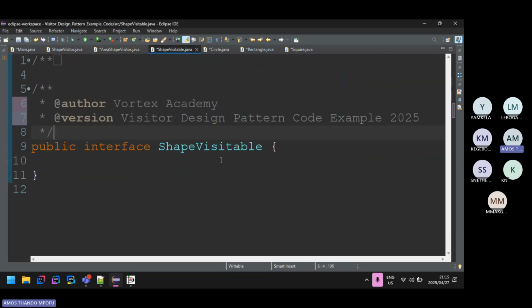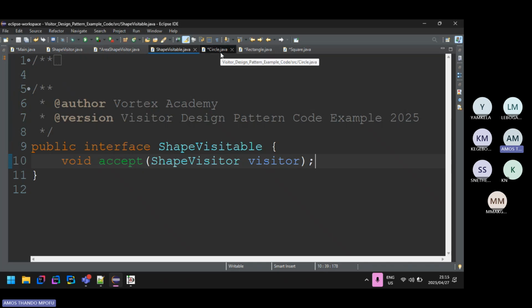So let's start with the visitable, which takes in a function called accept, which accepts the visit from the visitor. So I need to pass in a visitor here, but I've applied it to my problem, so it's actually called shape visitor. Then done. That's how simple this interface is.